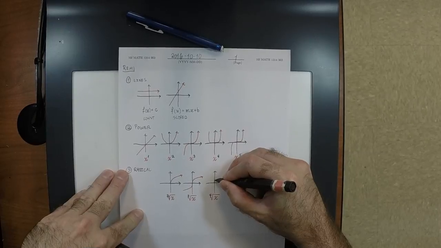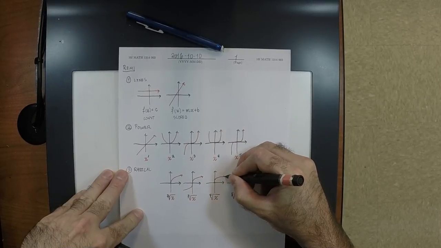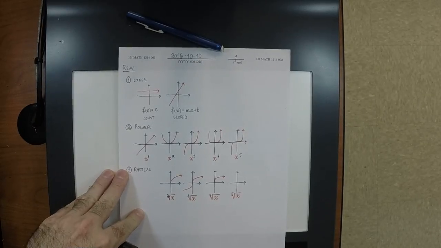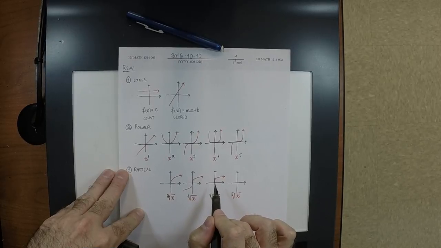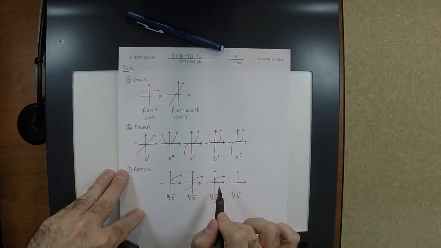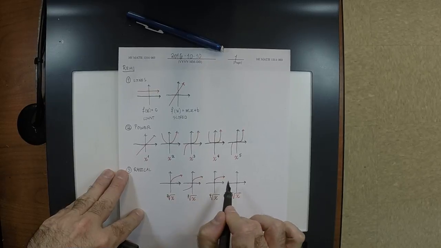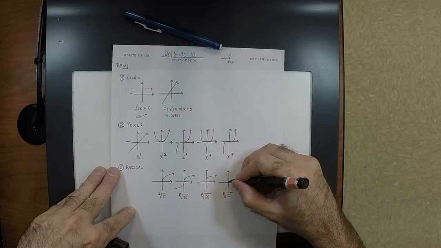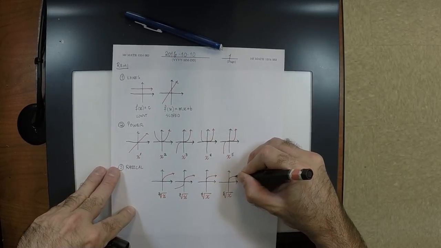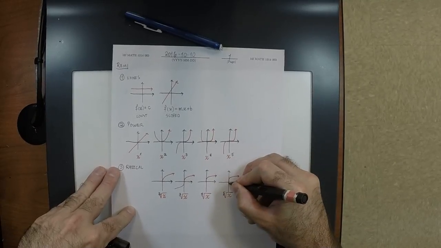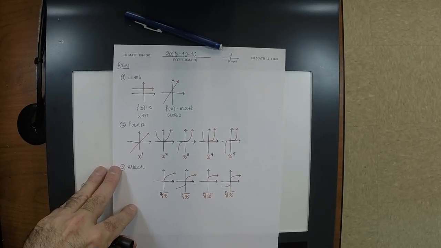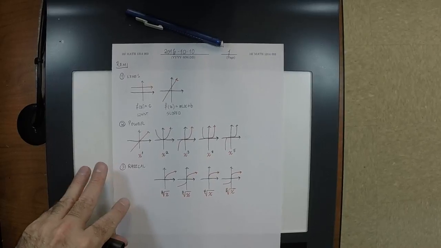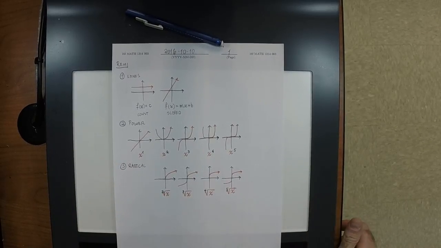Fourth root is in its way like square root. Okay, because it's only drawn on one side, but it's flatter near the origin. And then it's also more vertical near the origin and more flat away from the origin. Okay, and then fifth root is like cube root in the sense that it's drawn on both sides, but it is like fourth root in the sense that it's starting to become quite flat. Okay, and this pattern continues, this parity pattern, even odd, as far as you would care to take it.